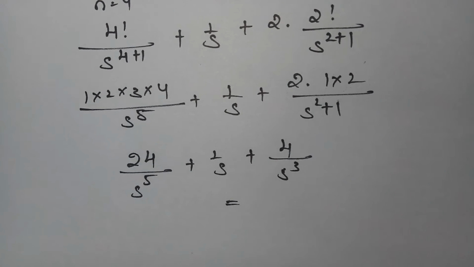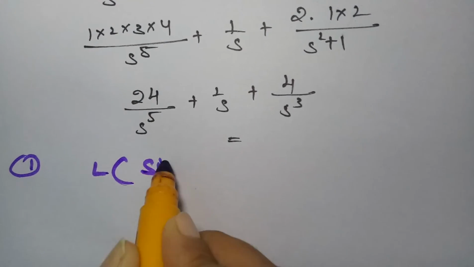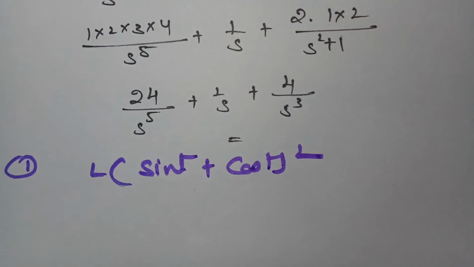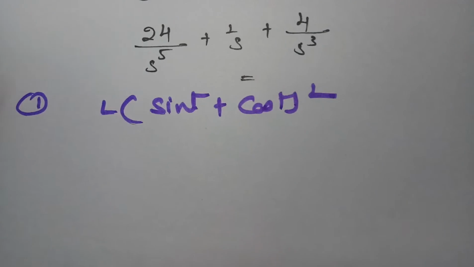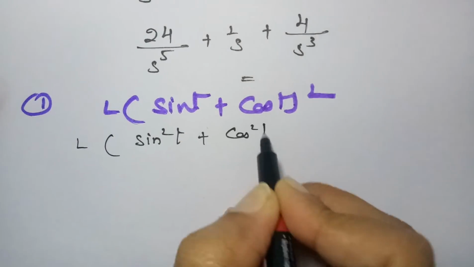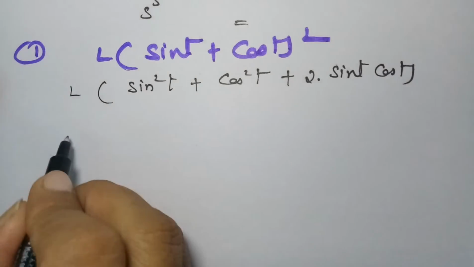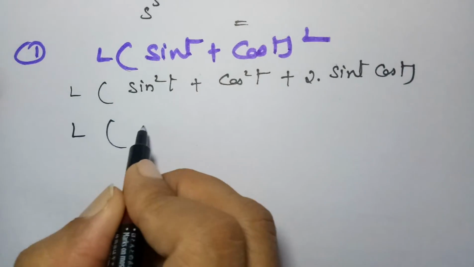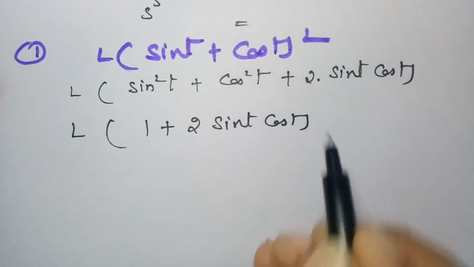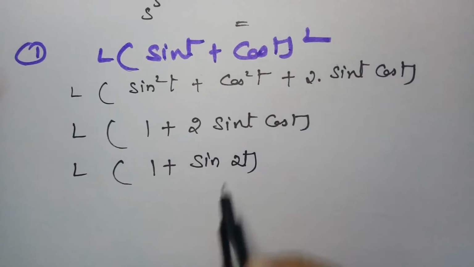So this is that easy if you know all the formulas. The next problem is Laplace transformation of sin t plus cos t whole square. See, sin t plus cos t whole square. Again square formula, that is Laplace transformation of a square plus b square plus 2 into a into b. As you all know, sin square theta plus cos square theta is 1, it is a trigonometric identity, and this is 2 sin t into cos t. As you all know that 2 sin theta cos theta is nothing but sin 2 theta.